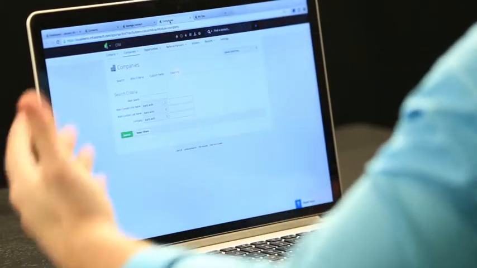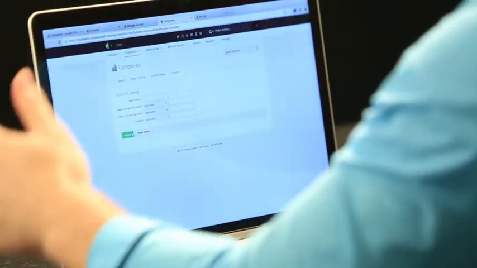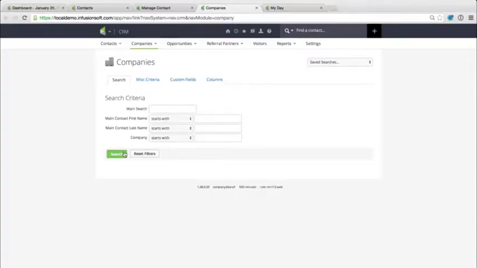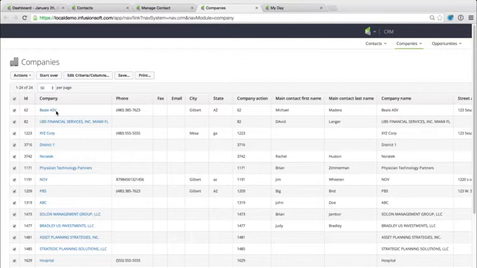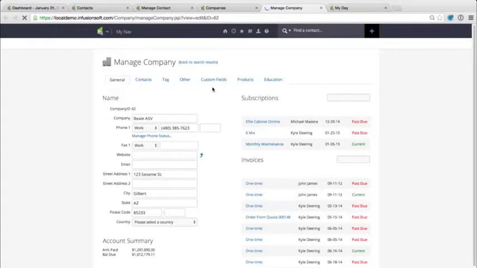The next thing I like to show is that we can actually have companies. Some businesses or some small businesses actually use a business-to-business model, and within that, they like to have everything within accounts or companies or whatever they like to call them. Within that, you have the same thing where you can create your searches, and we can click on the name there, and now we actually have a view of the entire company.